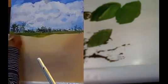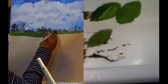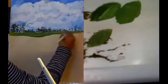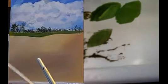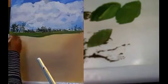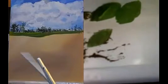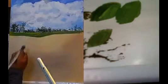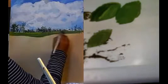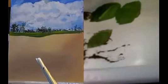There we go. And then there's a place in there where it's a little lighter that's toward the back. I kind of want to keep it that way. So I'm just going to go in here and just get a little bit of that where the light's showing. This is my cad yellow I dipped into. So this is all blending together. Then there's a little light spot here. See where the light is hitting it, where the sunlight is hitting it?